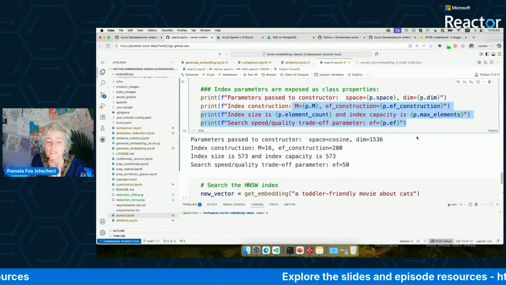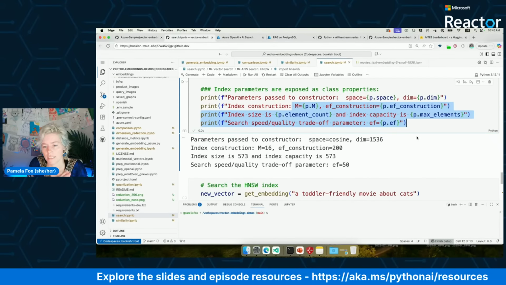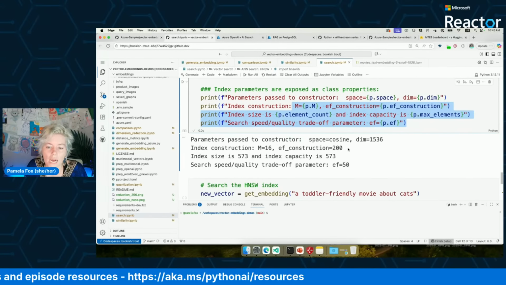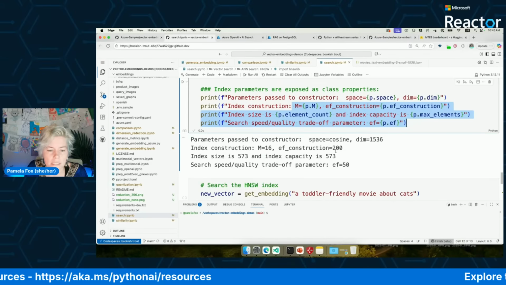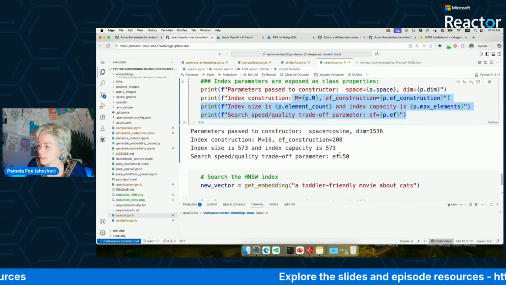Now, usually you're not going to be the one writing all this code. Typically, you're going to use a database like Postgres that's going to set this up for you behind the scenes, maybe with some database commands. But I thought it was helpful to see that you can do it in Python.